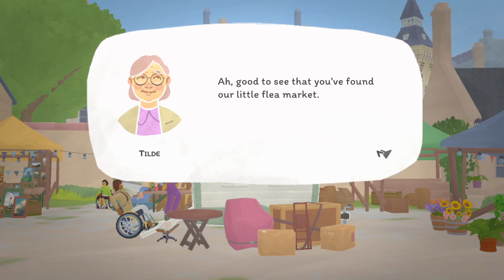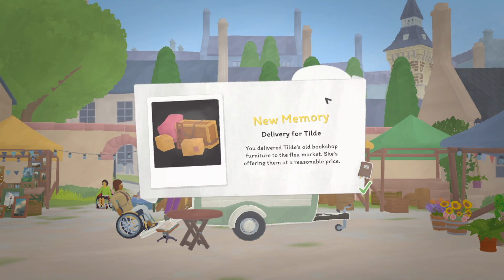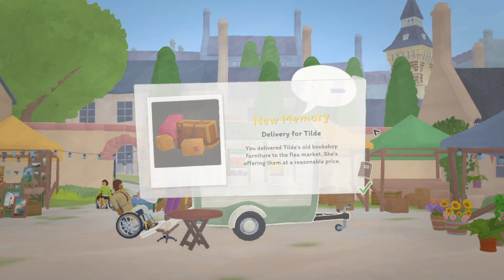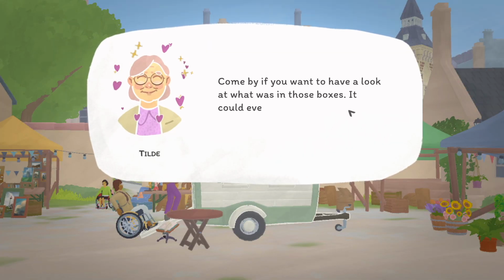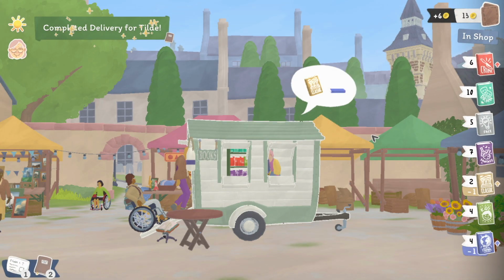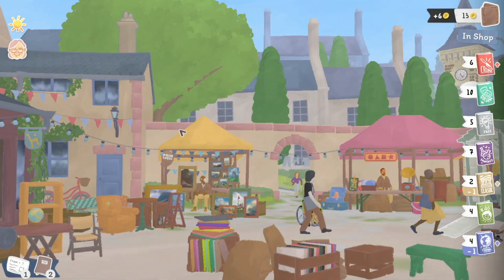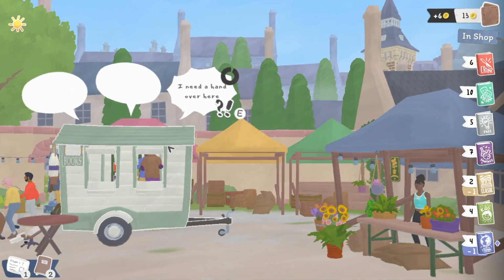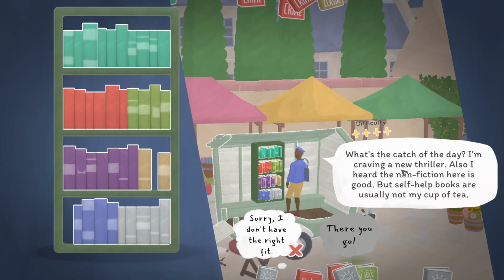Ah, good to see that you found our little flea market. Oh my, thank you kindly for your help, dear. I can finally get rid of this clutter now. Thank God. New memory, delivery for Tilda. You delivered Tilda's old bookshop furniture to the flea market. I'll set up my little stand over by the old cannon then. Come by if you want to have a look at what was in those boxes. It could even be useful for you. Oh, do we get it for free? Because your boxes cost me 10 coin a day, missy. What's the catch of the day?